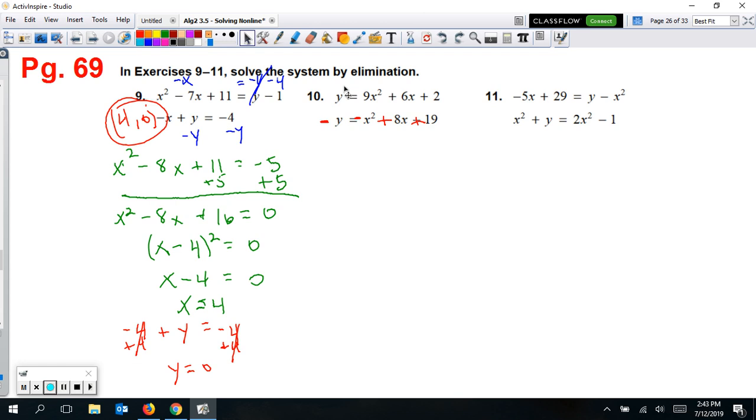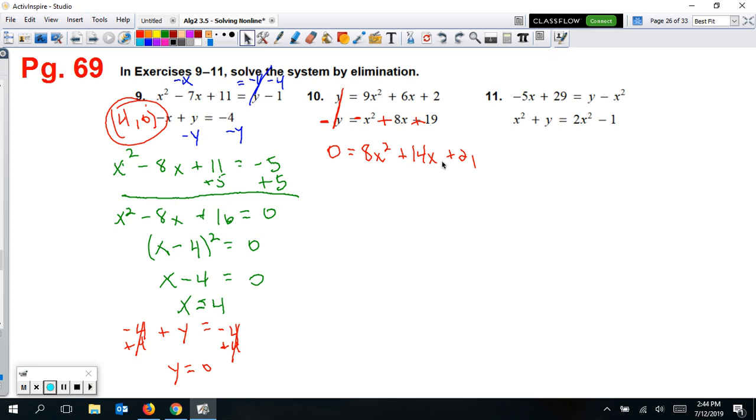So now we can combine every like term together, starting with the y's. They will cancel each other out. And so that would make a 0 equal to 9x squared minus x squared. It's 8x squared there. These two will make 14x, and then these two is 21. So with this quadratic equation, we've got to solve the quadratic. So there's going to be possibly two answers for x.